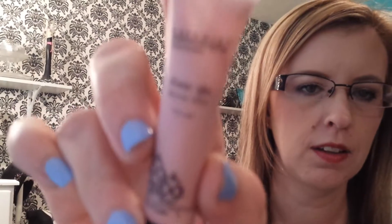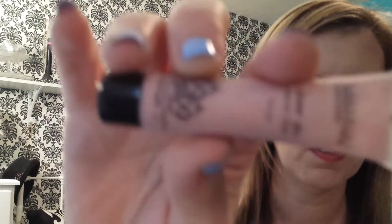Then I got the Manna Sheer Glow Shimmer Lotion Beauty Simplified. It says liquid that lights up your skin with an all-over radiance, mixed with foundation or wear alone. Great for all skin types. It was practically oozing out anyway. The lighting is really bad — I tried opening the window but now I just look bluer. It just doesn't feel very good. It doesn't feel like it's drying or anything. It just stinks.